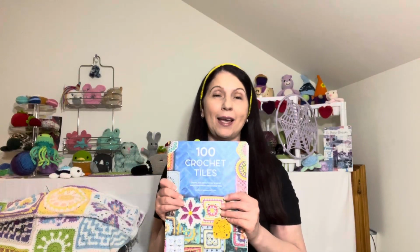Now, as usual, we're going to start off with Tile of the Week, Thursday Blanket Edition. So those of you that have just joined us, and I know there have been a few new friends over the weekend, so welcome. I hope you enjoy your stay and come back to hang out with us again and again. Now, this book here, 100 Crochet Tiles, was gifted to our friend Sam over at Manfors Makes. Now, Sam decided that she was just going to make each and every tile, and then she worked out that it was going to take about 2 years. So this was in the July of 2022.